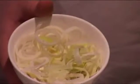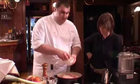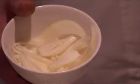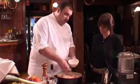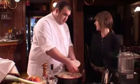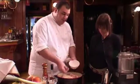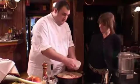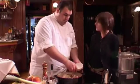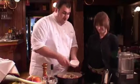We're going to throw in the leek, roughly chopped. One leek. The second part, we're going to throw in some onion, just brown onion, always roughly chopped. How easy is this recipe to do? It's a very easy recipe that everyone can do. Bay leaves, we put them through it. That's a lot of bay leaves, Nico. It's what gives it the flavor.